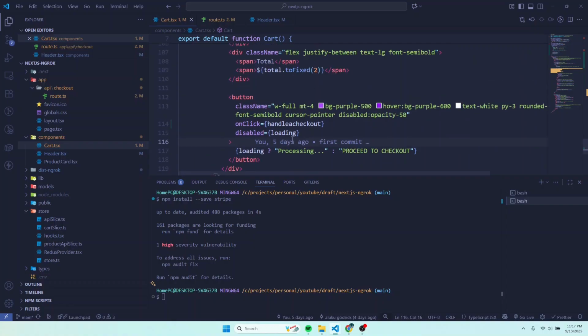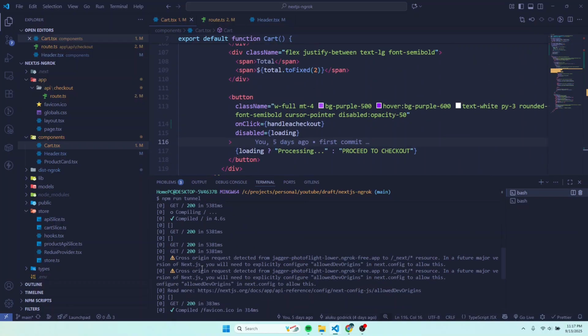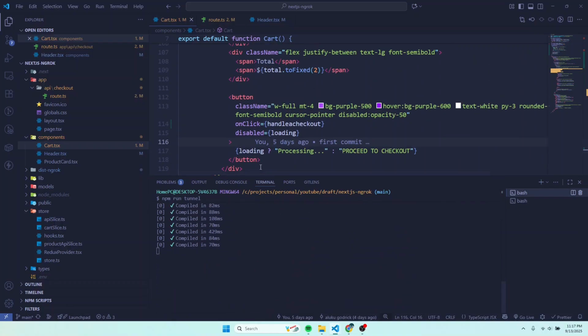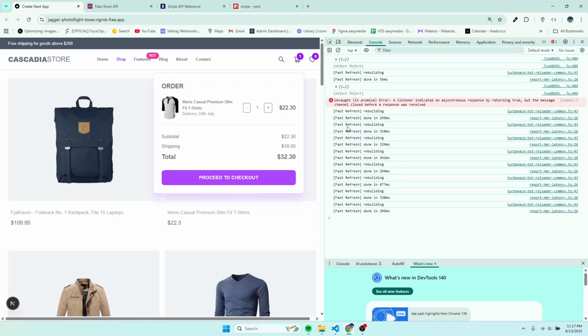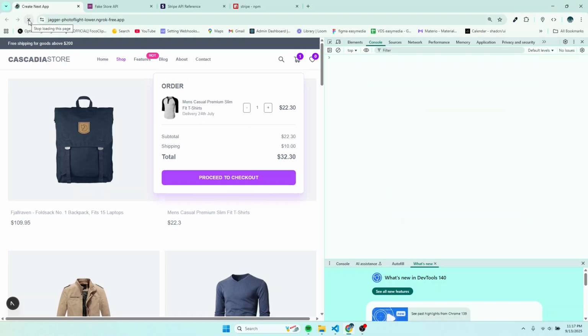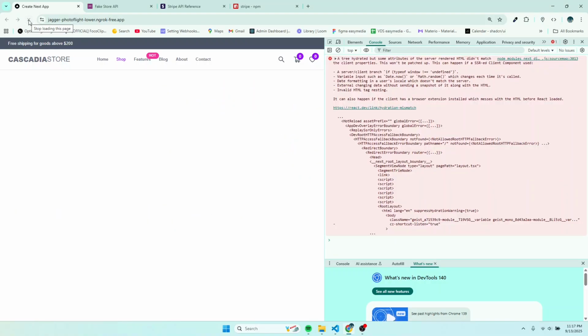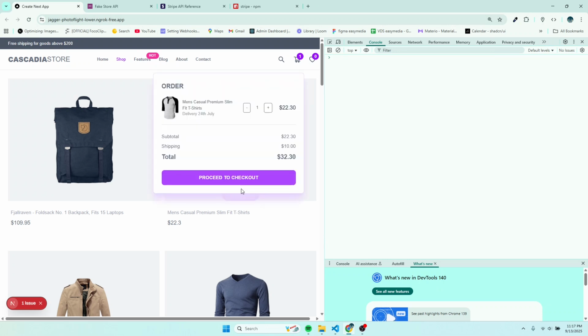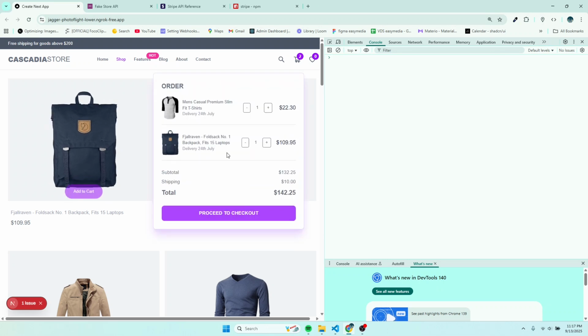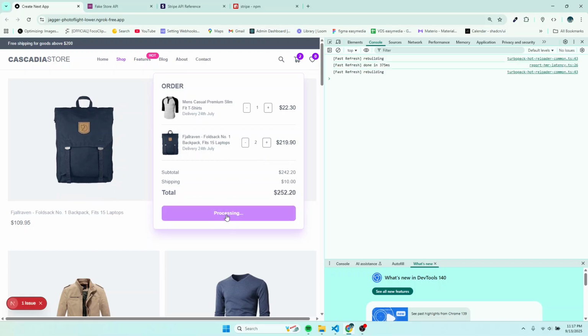So if I save this, just come back to terminal and go back to the browser. Just refresh the page. Clear this. Add some items to the cart. And check out. You see it's processing.